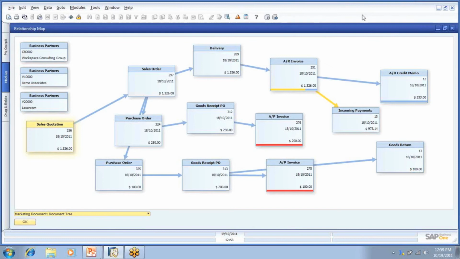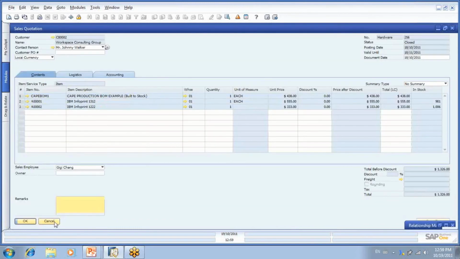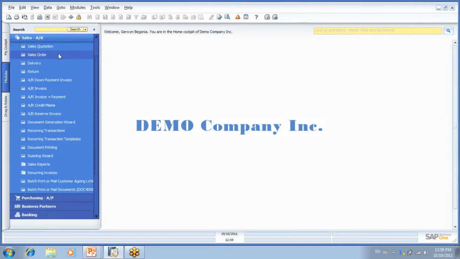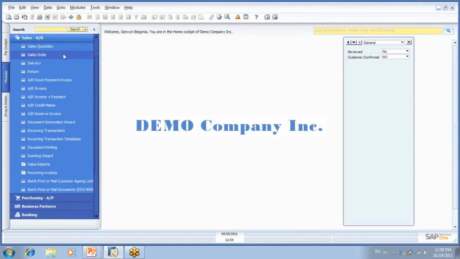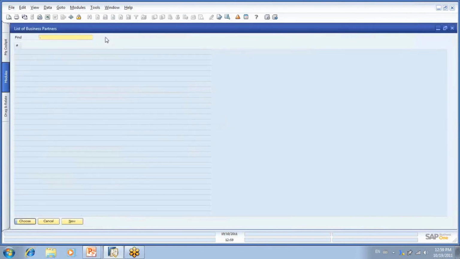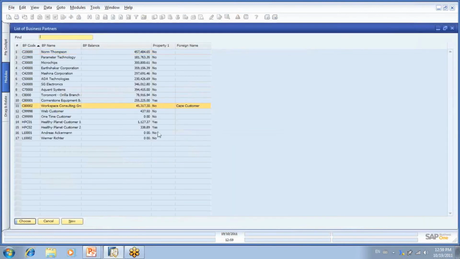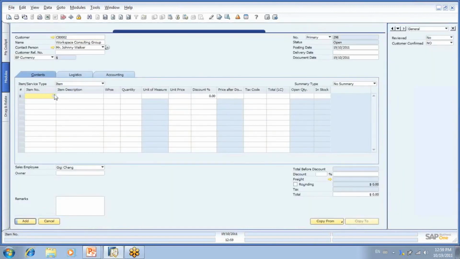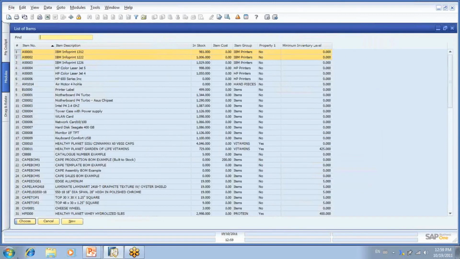If the sales order had multiple delivery notes, is it going to post multiple deliveries in this relationship map? Absolutely. Let's do a quick little demo of that. So let's just create a sales order. Does it post returns as well? Yeah, multiple returns as well. So a return from the delivery note, right? Okay. Let's just create a sales order. I'll pull up the workspace. It's a great concept for the relationship map, but it doesn't give me that one thing I really need, to be honest. Yeah, no, I hear you.